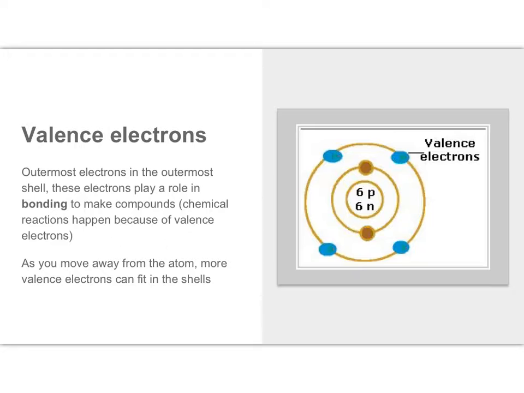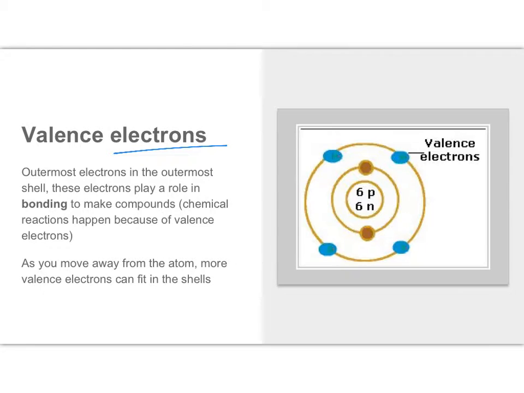So when we look at the electrons, electrons are incredibly important to chemistry because of all the chemical reactions that we see. Think about lighting something on fire, that's a chemical reaction. The only reason that's happening is because of electrons. If electrons weren't there and they weren't doing what they're supposed to do, nothing would ever react. So chemical reactions are 100% because of electrons.